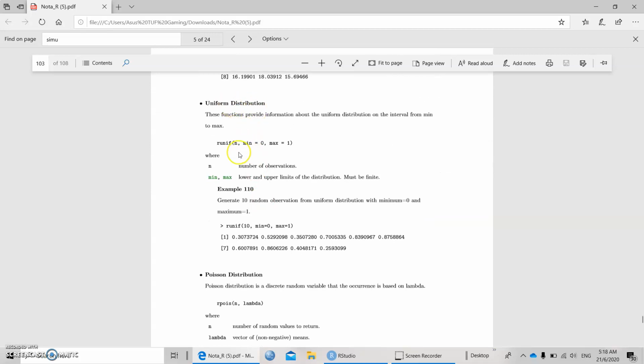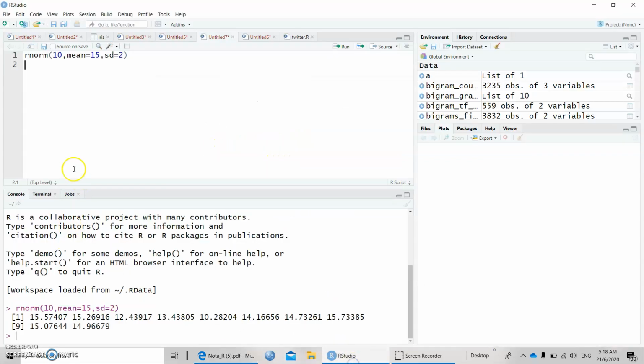For uniform distribution, we use the function runif and the number of observations. In the uniform distribution, we need to specify the minimum value and the maximum value. So you can run this one, right click, copy, and then paste.